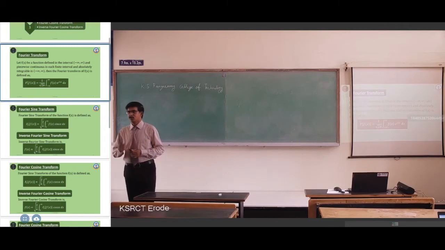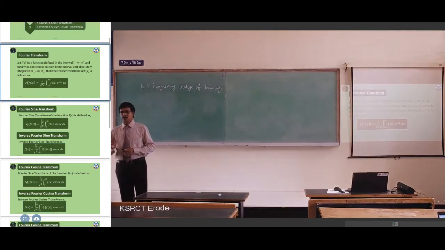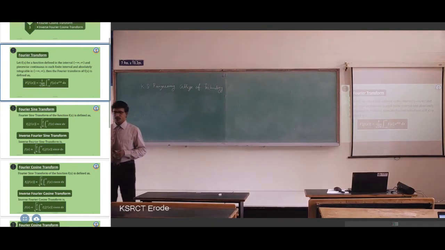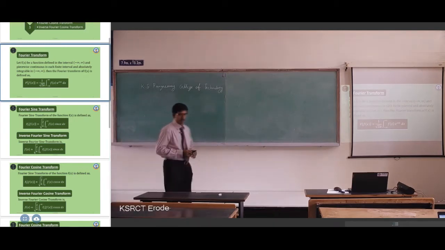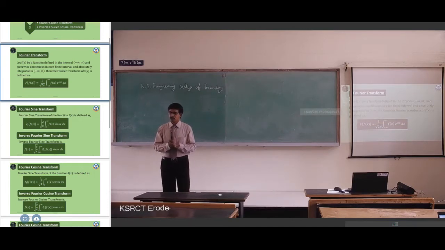So Fourier transformation is nothing but, first of all we have to know something about transformation. Transformation is nothing but a marked change in nature or in appearance, or it is a process by which a function or expression can be converted into a similar format. That is the transformation. Here we have considered Fourier transformation. So we have to represent a function in the form of x variable, and transform that variable from x to s variable.